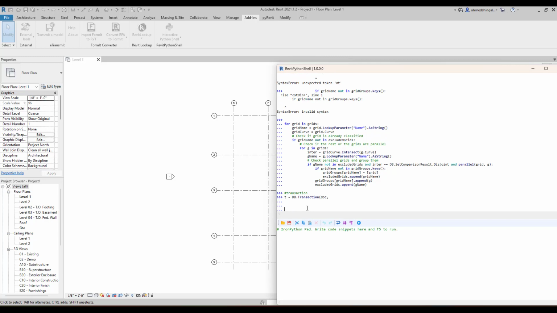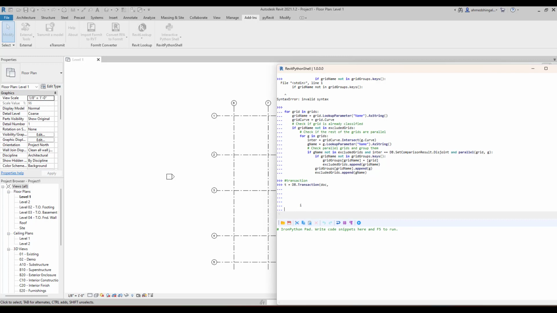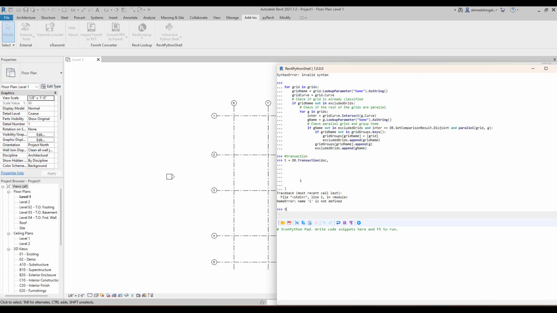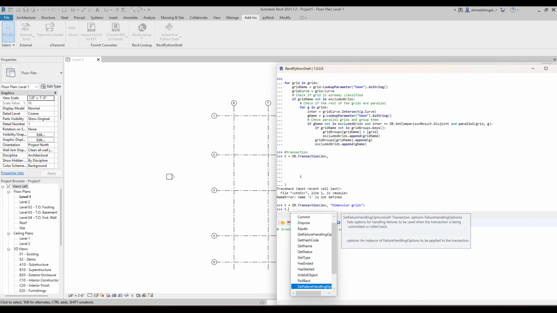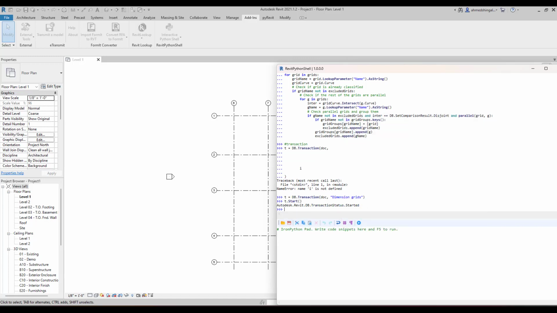We say t equal database dot transaction, we say the doc, and we look for the dimension grids. Okay, and then we say t dot start, and it's going to start.